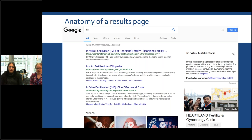All right, other parts of the search screen that might be relevant to you: directly under the search box, you see the different facets of Google, and we'll be talking a bit more about these later, but if you wanted news sources or videos, anything like that, that would be the place to look. To the right of that, you see your settings and your tools. Settings is where you can set things like your default language preferences, and it's also where Google has now hidden its advanced search features, which we'll talk about a bit later. Tools can be used to filter results down. So if you wanted only things published in the last year, for example, this is where you'd find that.